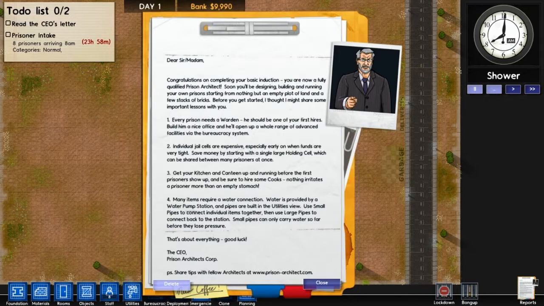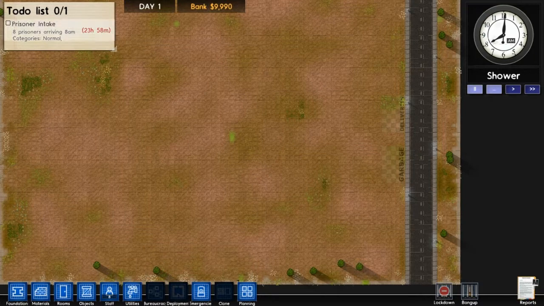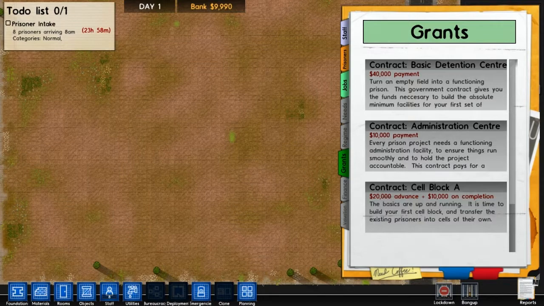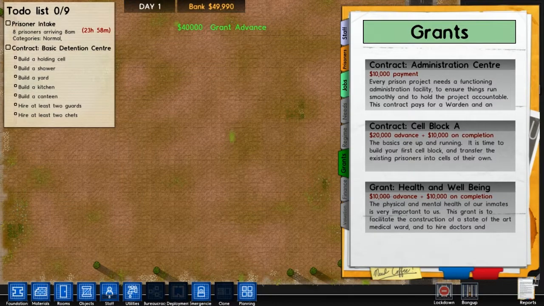So we're going to delete that because we don't need that anymore. Gonna go to grants. I am not gonna take all the grants at once because I don't feel I need to. I know a lot of people do, but I don't. It's nice to have a safety net, and I take them as I need them. So I took the basic detention center one because, for one, it's the biggest. For two, it also gives us a nice little overview of some of the things that we're going to need to build.